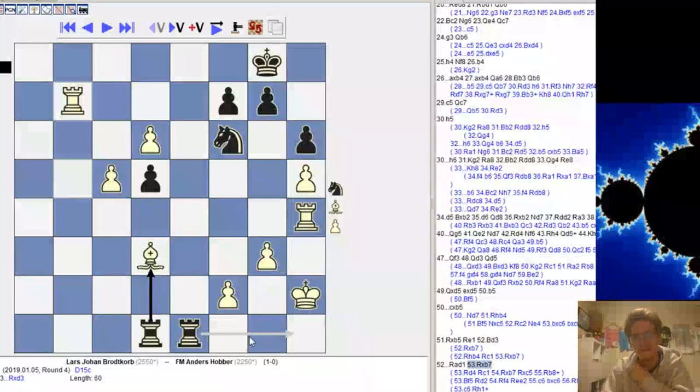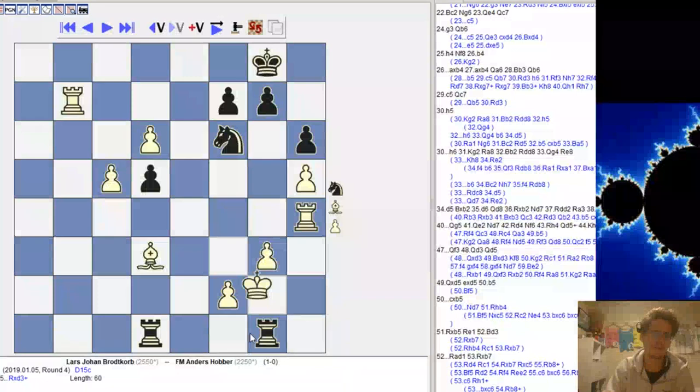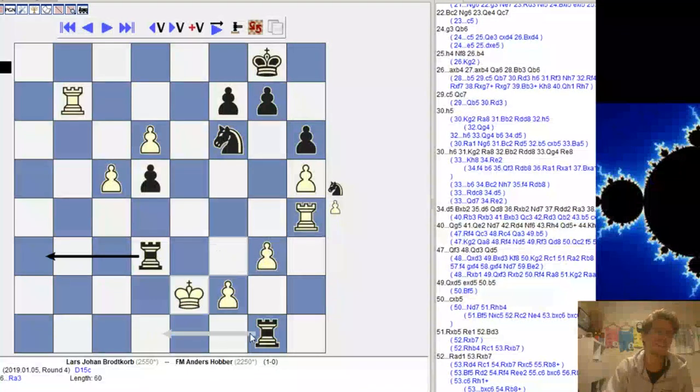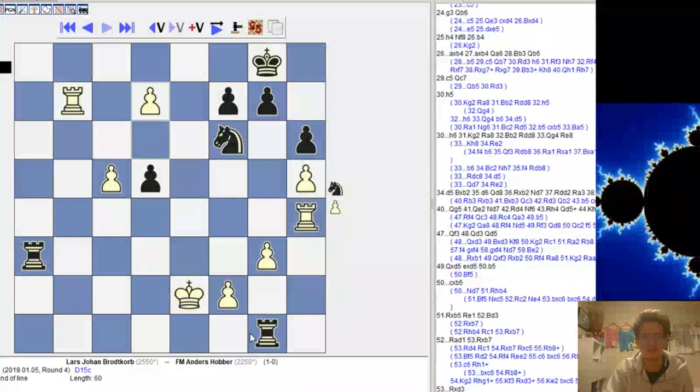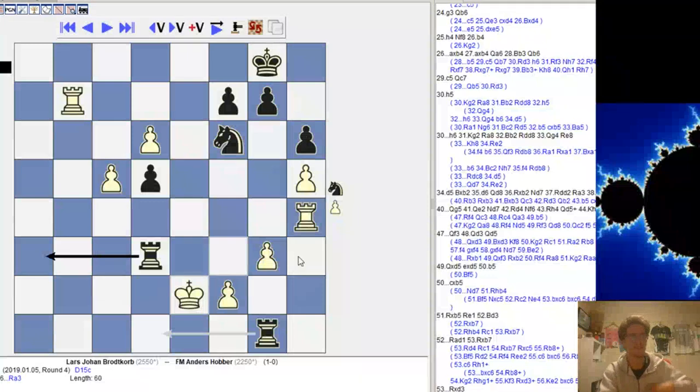Now here, the way to draw was rook h1, and now king f3, this is a really funny idea. So I think this was drawing, but it's not simple even then. Like, down a piece, these pawns are running, so he has to find these perpetual ideas.